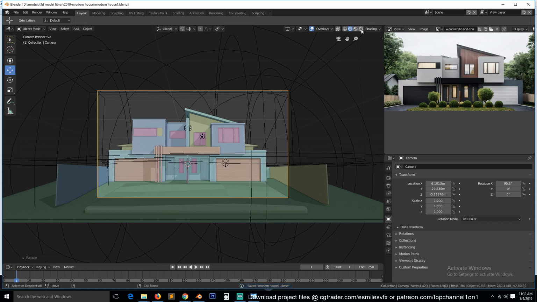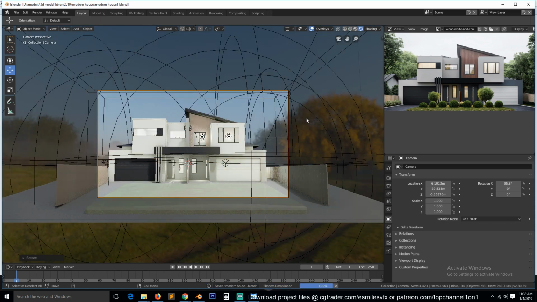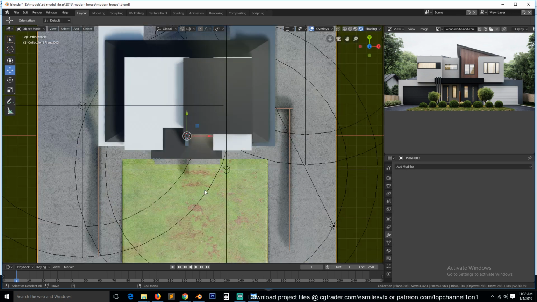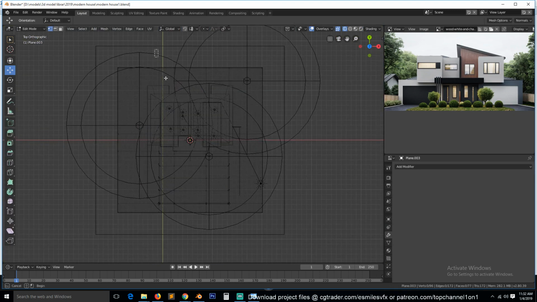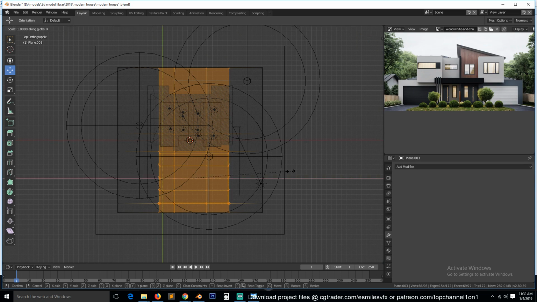So let's see how this looks. Maybe this grass is too much, so we can come to edit mode, select this entire part, scale it in to around there.